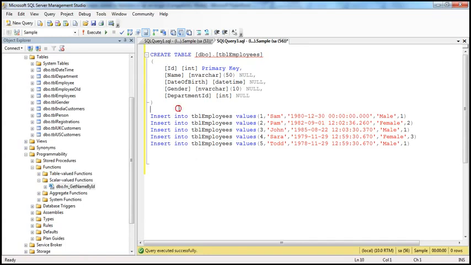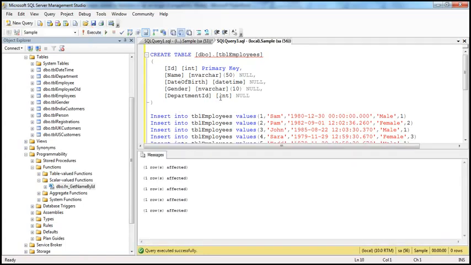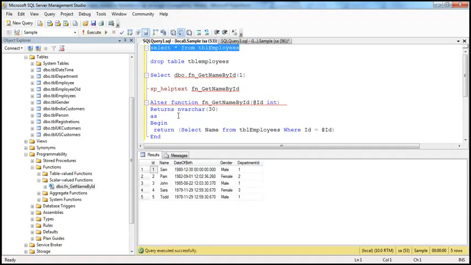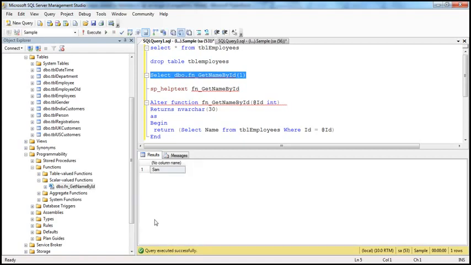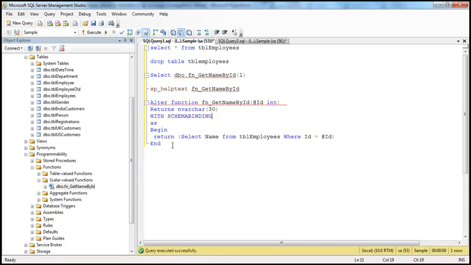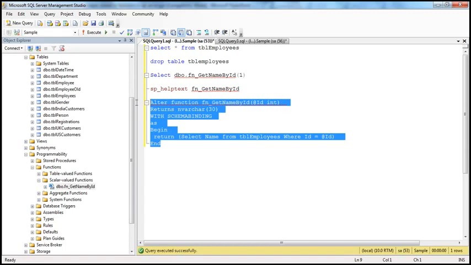So let's execute the script. Alright, I have the table back now, so if I execute the function, it executes successfully. Now let's alter the function to include the with schema binding option.